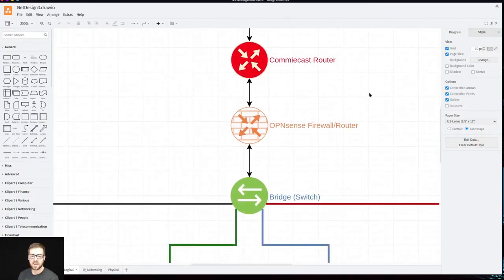So we're designing our network. So we have our router. That typically is provided by the internet provider. And then we're going to take another connection from that router. And instead of plugging it into maybe a switch or something else you might have in your home network or your business, we're actually going to plug it into this other router, which is going to create a buffer between the internet and your internal network, and it will give us more control over what can come in and what goes out and what kind of visibility there is regarding your network on the outside of that network.